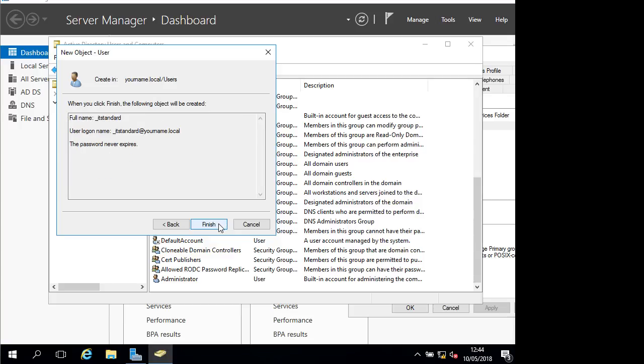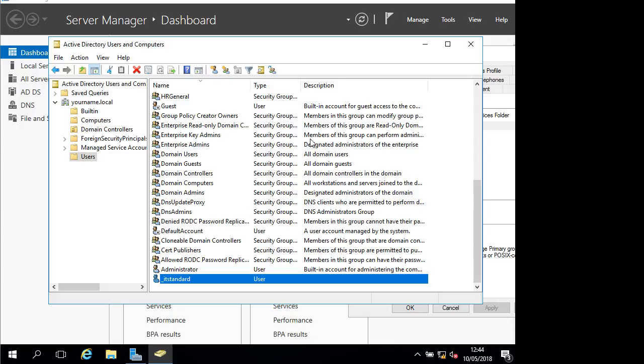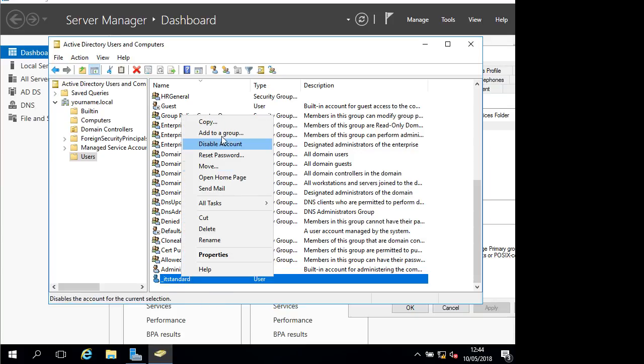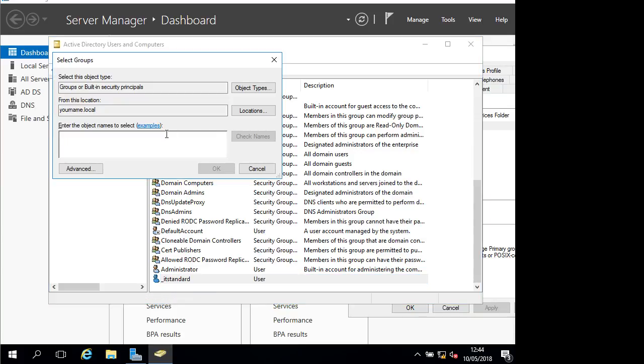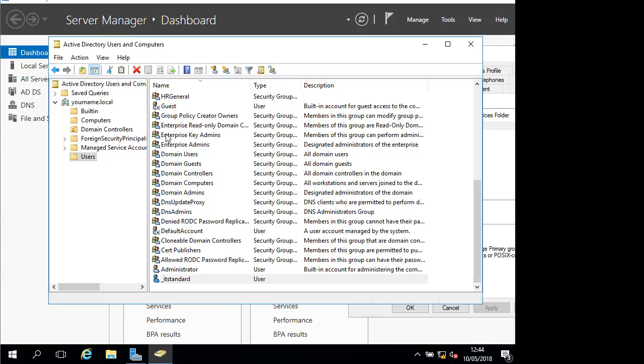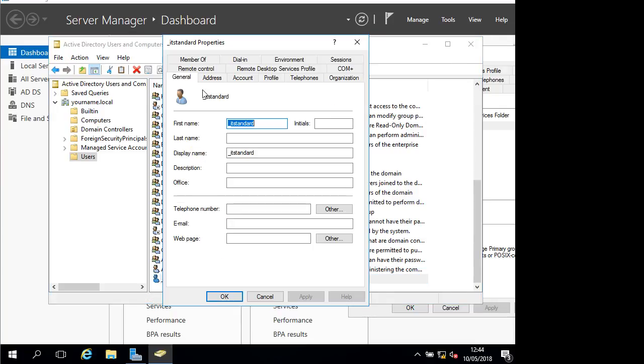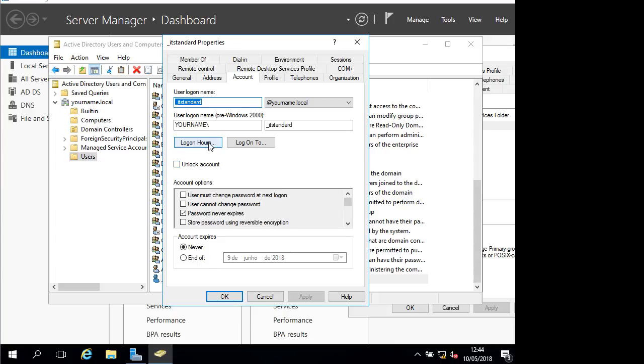So you say next, finish, and right now we're going to say that this user belongs to IT Portugal, for instance. So head to a group, say that's IT Portugal, and we can also say properties in the account, log on hours.